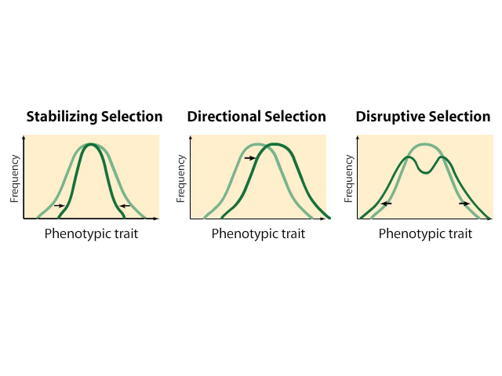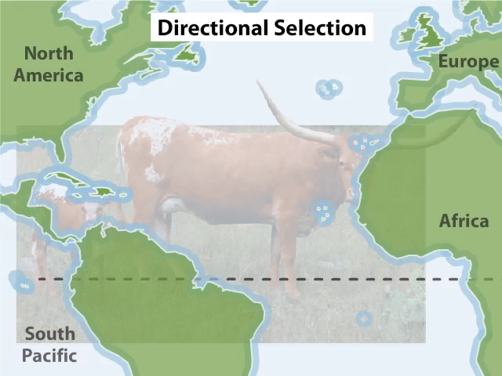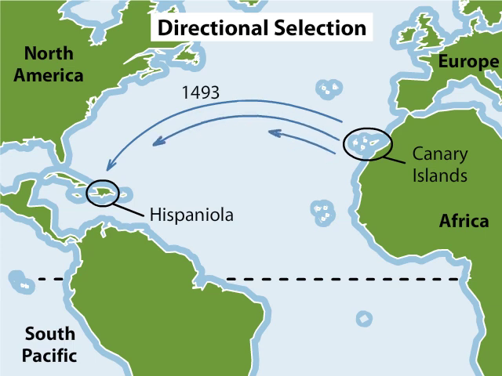The longhorns of Texas Longhorn cattle are an example of a trait that has evolved through directional selection. Texas Longhorns are descendants of cattle brought by Christopher Columbus from the Canary Islands to the island of Hispaniola in 1493. Ships continued to supply the New World with additional cattle up through 1511. Since then, all of the Iberian-derived cattle of the New World developed from these founding cattle.